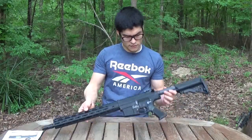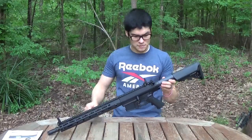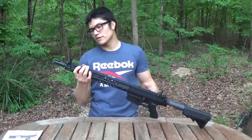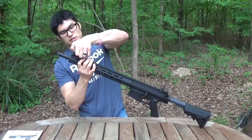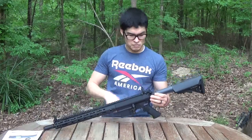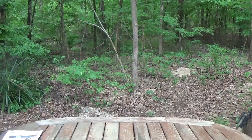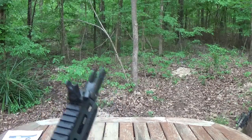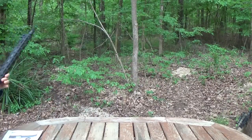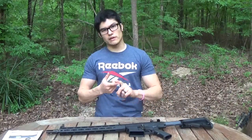On top of the gun, we've got their Knight's Armament Micro Sykes flip-up sights. I really like these — they're completely tool-less. I can adjust the front sight with a dial that's completely thumb-adjustable. For windage in the rear, there's another thumb dial. The drum is adjustable for 200 to 600 meters. What I really like about the front sight is that it's round and very thin, so it's a lot easier to be precise compared to standard AR-15 front sights, which are square and really fat.